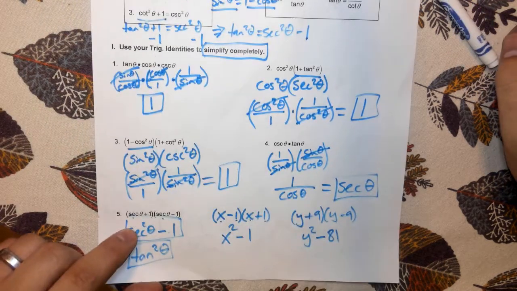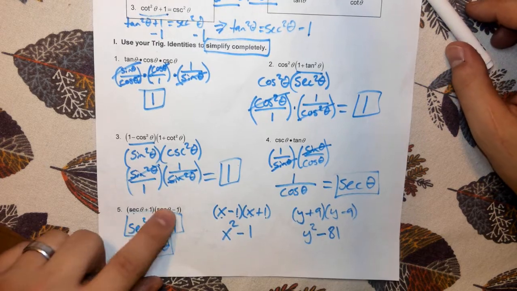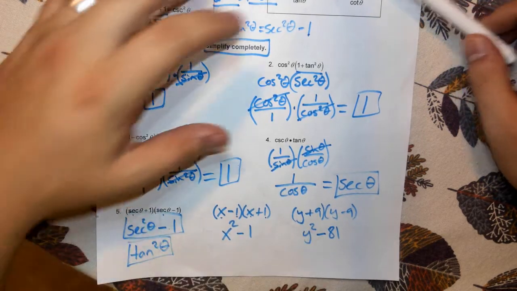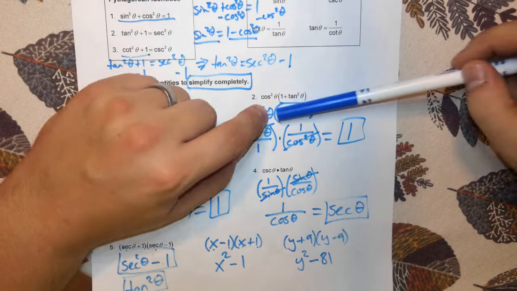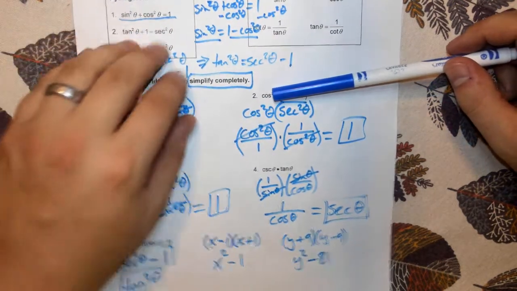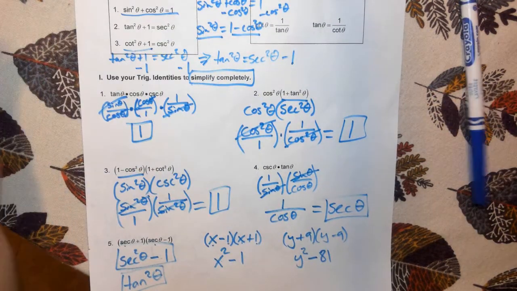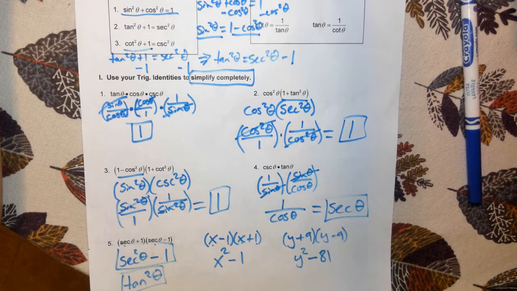Of course, number 5 didn't fit that bill. It had a different idea, but that comes from different pattern recognition. But when you have these squareds, try to use these Pythagorean identities to your advantage, and that's the idea. We'll continue to practice that as we go along.